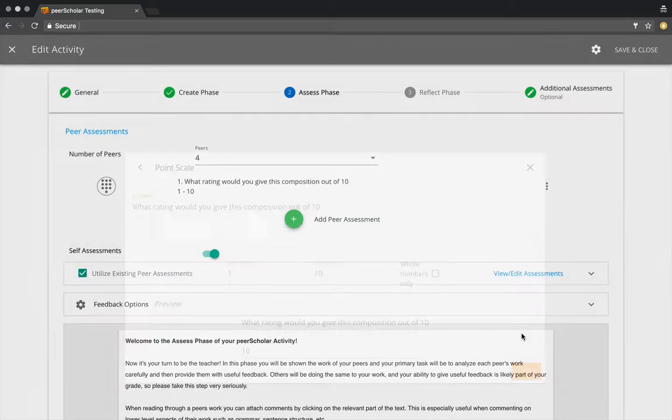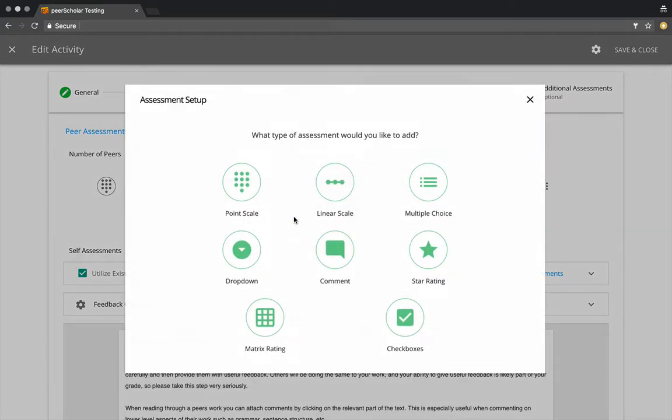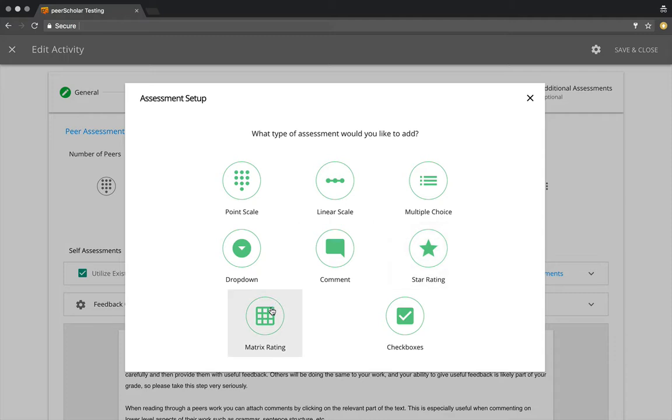So that's one of the tools that's available, but in fact, as you see, there's a whole suite of tools, including a matrix tool if you want to basically have them respond to a matrix in a way that's consistent with a rubric you use, for example. That can be really good.